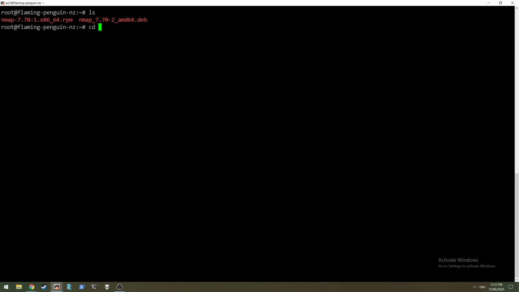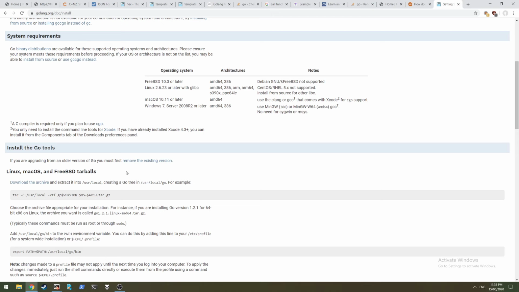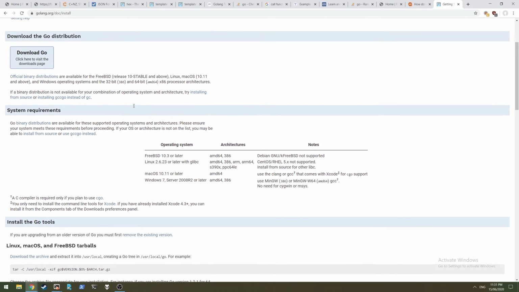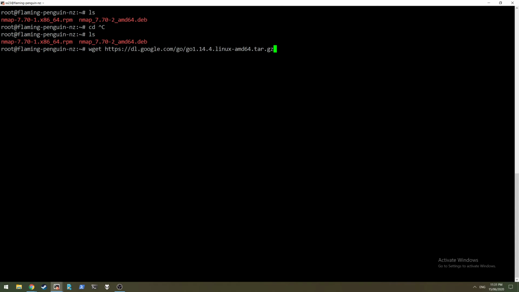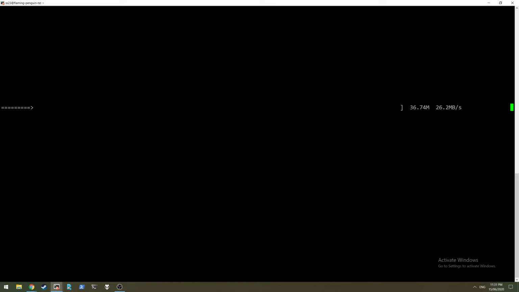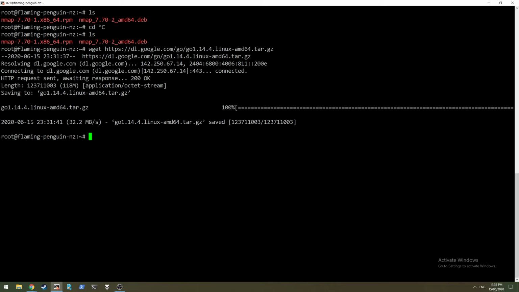Oh yeah, we had to upgrade Nmap on here at some point because it's garbage software. Where's the little download link? Did I not get that? So I know what you may be thinking. You're thinking, oh my gosh, you can't just install Go with a source tarball? That seems bad. Well, here I am, bud.